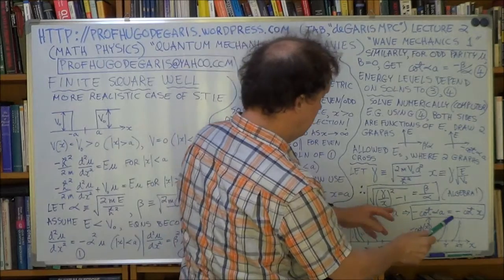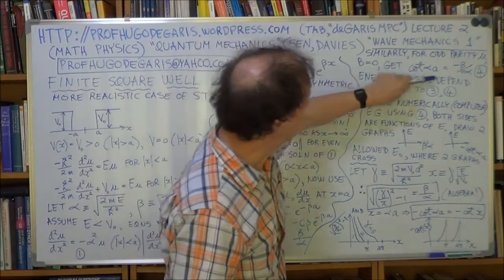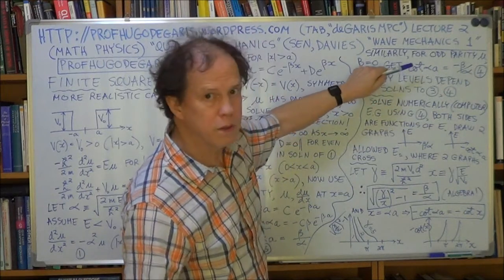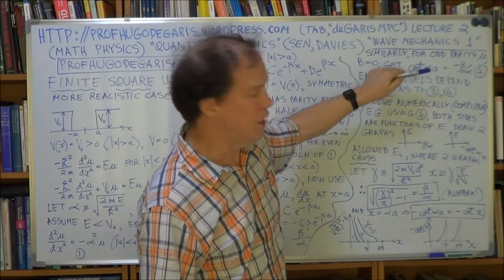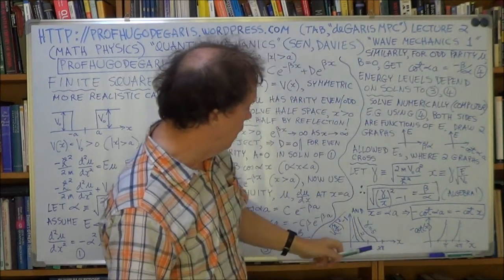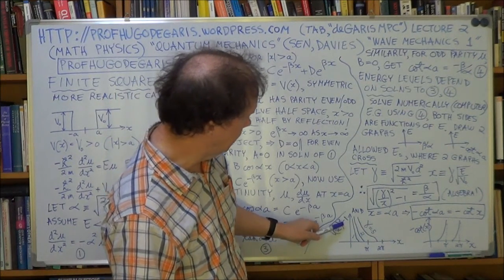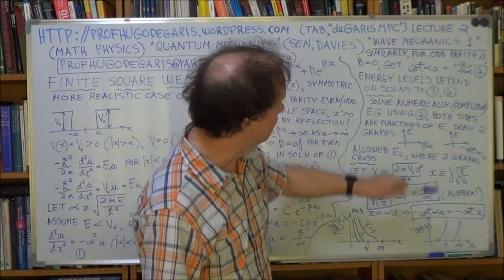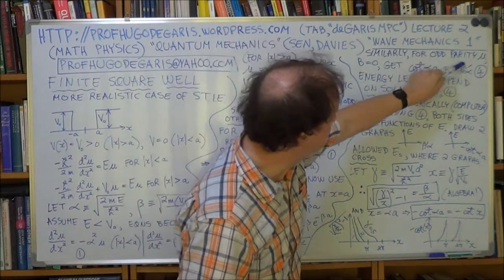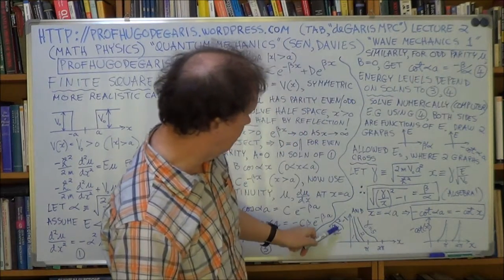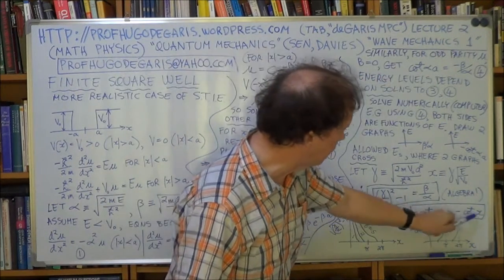So perhaps I should have written it down. Anyway, you're translating this, which is both of these left and right hand sides, they're functions of the energy E, and you're translating that problem into so you have this on the left hand side and cot x on the right hand side. So instead of having beta over alpha here, you can have this square root expression, and instead of having cot alpha a here, you can have cot x.